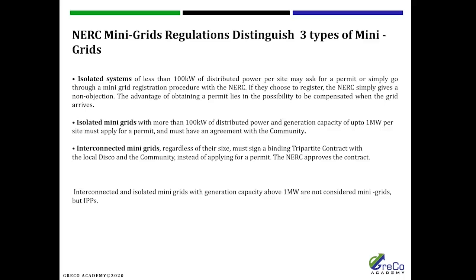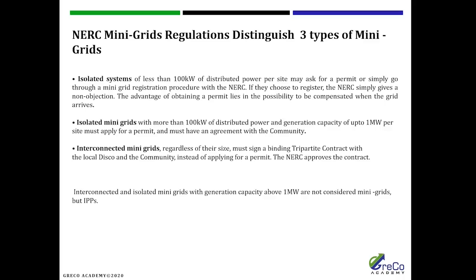The third, which is the interconnected mini-grid, which of course is regardless of the size, is usually meant for those underserved communities, that is, areas where power from the public utility is not enough. So the mini-grid can now either complement, or in the case where the power is not even coming at all, supply it.